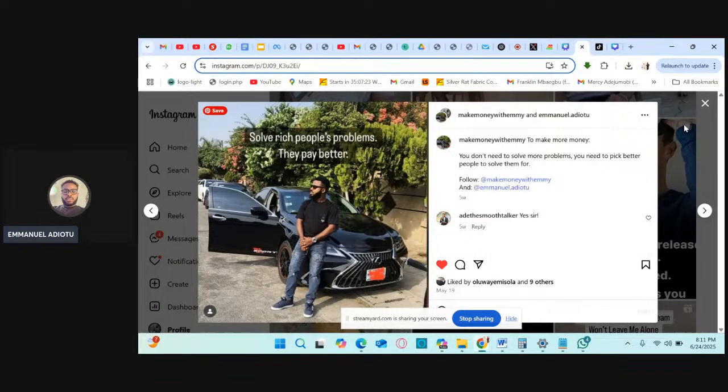As a matter of fact, my father died when I was 5 years old. We were seven of us that he left behind, including my mother. I am the last born of my family, and the funniest thing is that my father died with just 60 naira left in his pockets. This was back in the year 2000, and at this point the bank was not really a thing as at then.